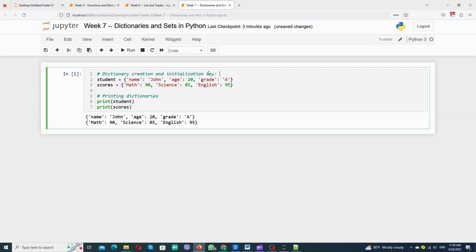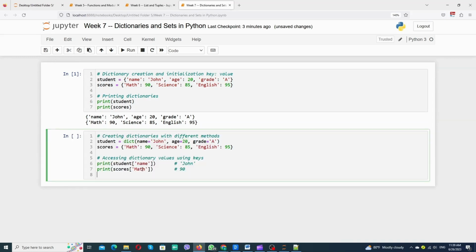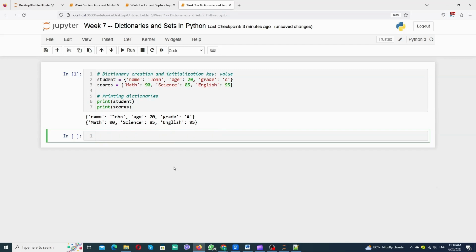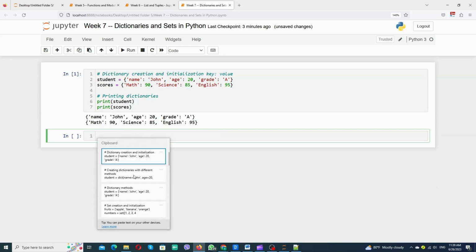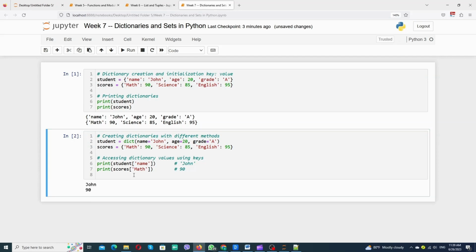So, let's get started. Introduction to dictionaries. Dictionaries are versatile data structures that allow us to store data in key-value pairs. Each value in a dictionary is associated with a unique key, enabling efficient retrieval and manipulation. By using dictionaries, we can represent real-world relationships, such as storing contact information or mapping data for quick access.